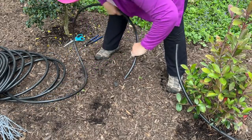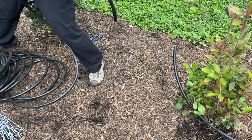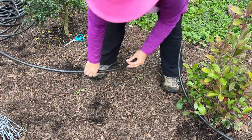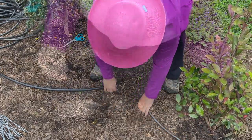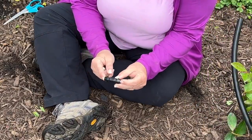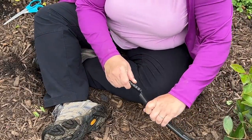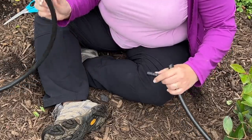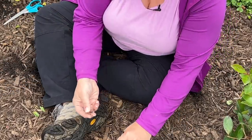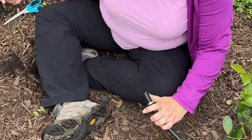All right, so I'll be putting these two together, but let me move this so I don't create new kinks. Now those will join together. I've got a straight coupler, which has these barbs on it. Basically you push that on there and you push this end on here. But first I'm going to put on one of these metal rings so that I'll be able to tighten that joint.